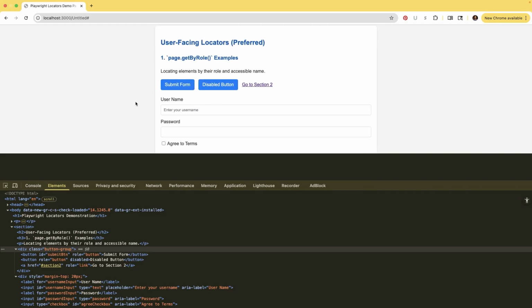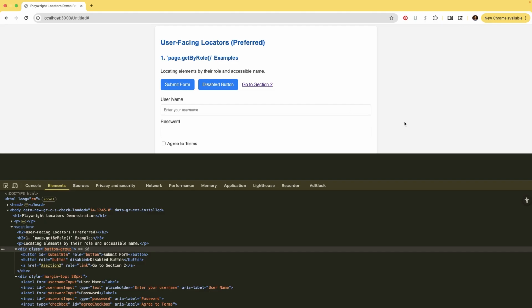Let's say you are browsing this page, you want to look for a button, so you see there are buttons. In the same way, these user-facing locators will help Playwright to identify the button based on how a real human being will identify. This will make the test more stable. The test might see a button is there. It doesn't need to worry about whether the HTML ID of this button changed or even the name changed. It can detect the button simply by the user-facing locators.